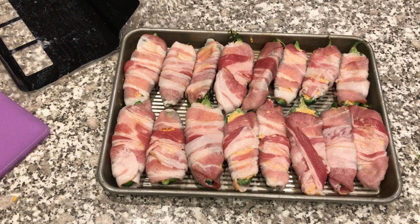Okay, now that these are all wrapped, I am going to put some saran wrap over the top of this and store this in the refrigerator overnight. And then we will be back tomorrow to cook these up on the grill.